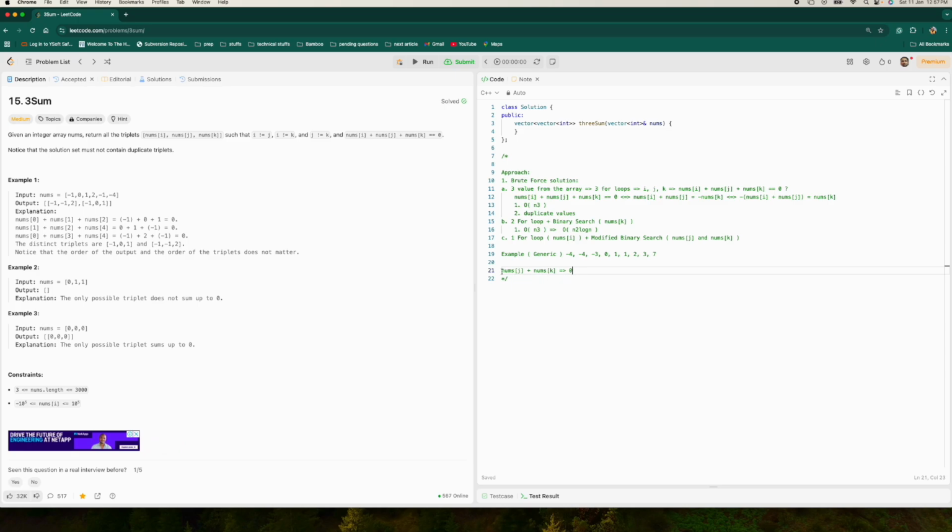So that when this sum is added to nums i, it will also generate an answer. And how do we get to know where this solution starts? So how are we able to find i and j here? Which value will tend to zero? So we know that we have i fixed here.